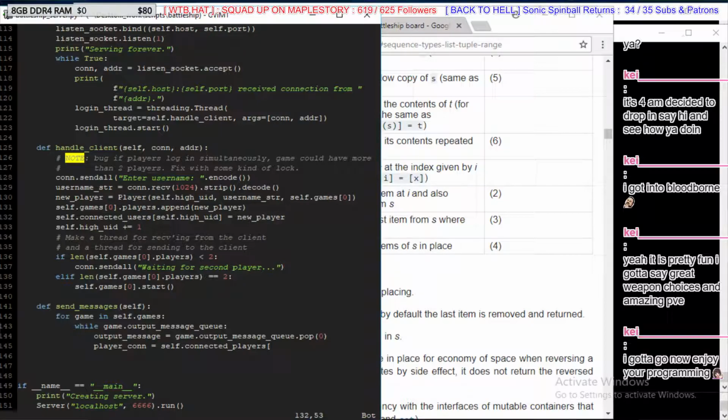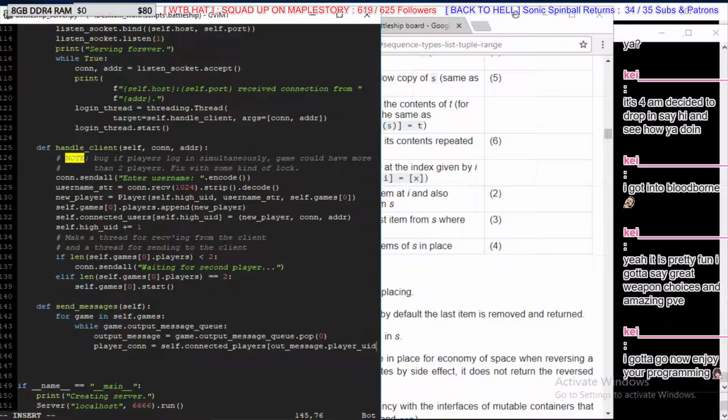So we have this player list. We have a new player, sure. But I want to make a tuple. That would be the player and then their connection and their address. 3-part tuple. So now I can say, I want him at a certain UID. So output message dot player UID.